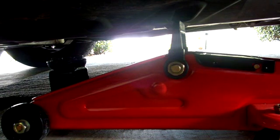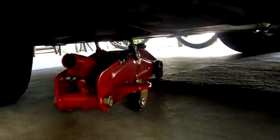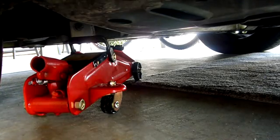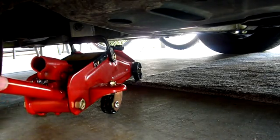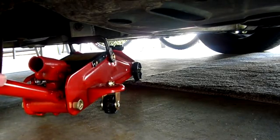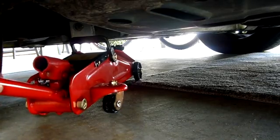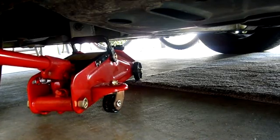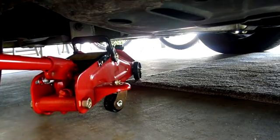And what you want to do is put it up underneath the car somewhere where it is not going to damage the frame or the jack itself. So I have a metal plate here. There we go. That I can put this up onto. And then you want to make sure that this is closed, which I've already closed. I close it after every time I use it, but we're just going to make sure. So turn it. Right. So it is closed, and then you put your stick in, lock it in, and then you just start pumping up and down on it.